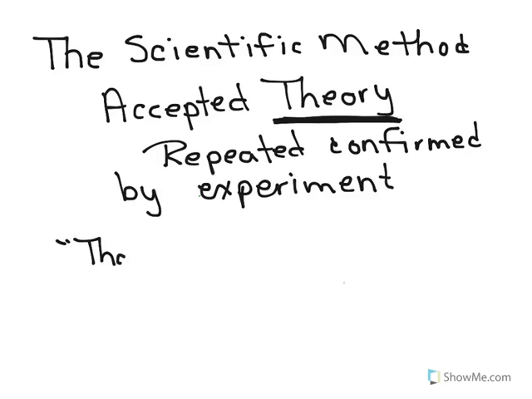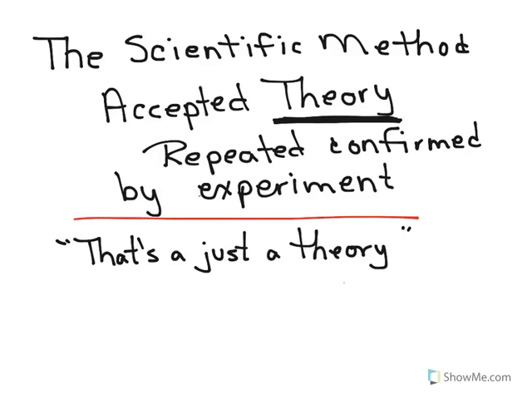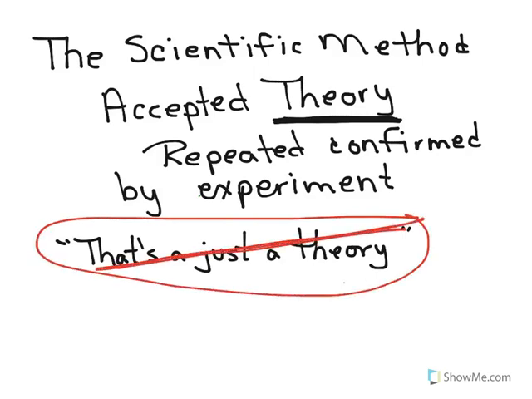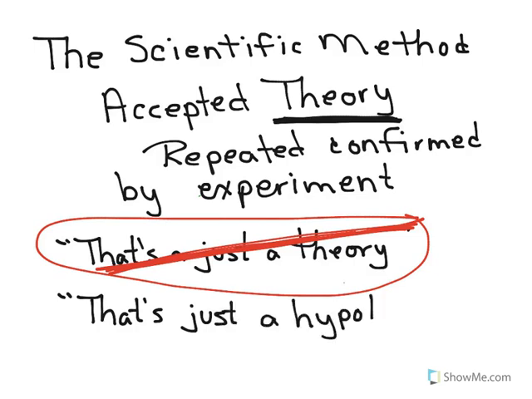You'll hear people say, oh, that's just a theory. Well, in science, just a theory is kind of an oxymoron because a theory has gone through all of this to get to that point. So we put a big don't do this red bar through that. If you want to say something along those lines, what you really should say, that's just a hypothesis, because that is your initial idea before it has been tested. Now if it's not even testable, then I recommend saying that's just nuts. So a theory is a very powerful thing. You don't want to dismiss something that's called a theory.